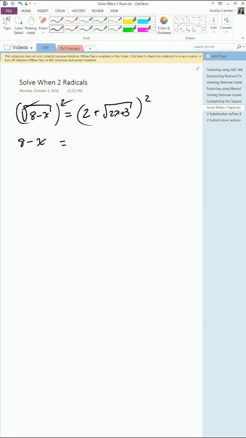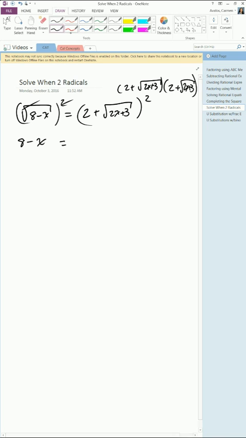We cannot distribute the 2 because we do not have a multiplication, we have an addition. And so we know from chapter 0 that we are not allowed to distribute the 2. What this actually means is that it's going to be two quantities: 2 plus the square root of 2x plus 3, times 2 plus the square root of 2x plus 3.